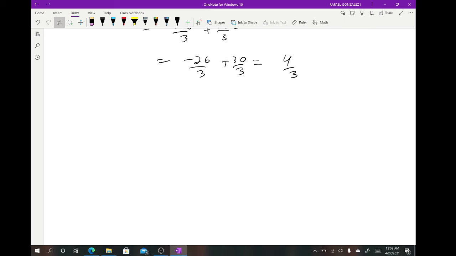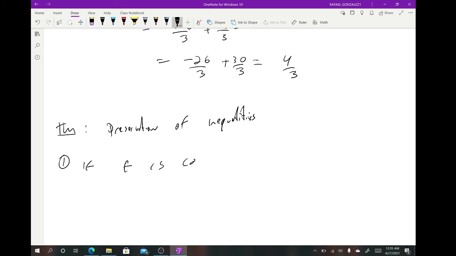Now, the last thing that I will say for this section is the following. This is called the preservation of inequalities. It is not often covered by instructors, but given that we're online, I have time to cover this. This is not on your final, by the way. So the stuff on your final ends here.